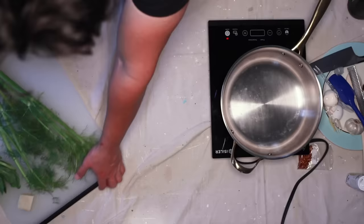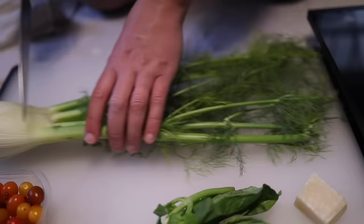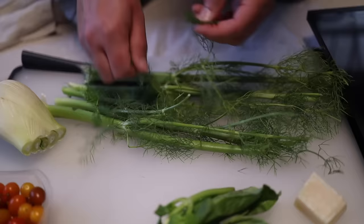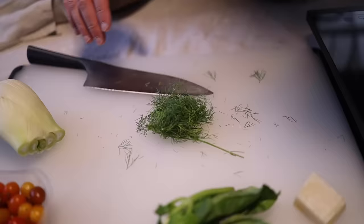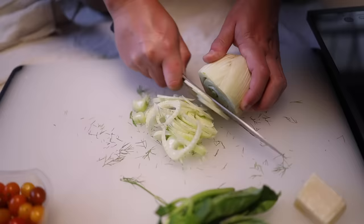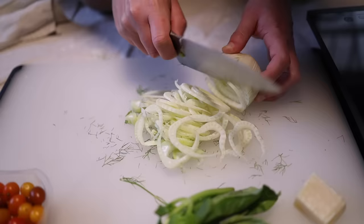For my meatless but not vegan pasta, I'm gonna use a whole bulb of fennel — absolutely delicious vegetable. Cut the stalks off. The stalks are very fibrous; people usually only use them in stocks and such. I'm just gonna harvest the fronds off of them — those little leaves will make a beautiful and tasty herb to finish the dish. Give those a quick chop or a tear, not too fine or they'll just turn into dust. For the bulb, I'll just slice it very thin. Up at the top the slices will naturally fall apart into semi-circles, which is the final shape that I want.